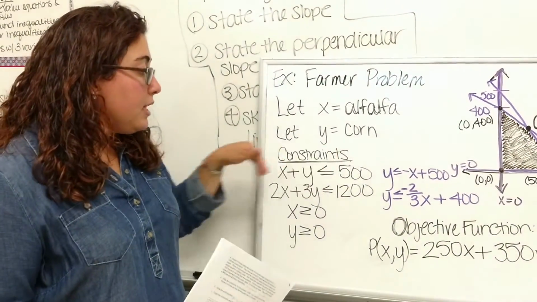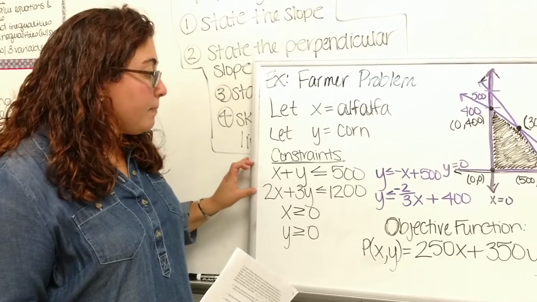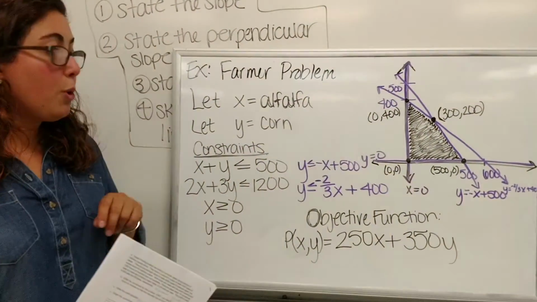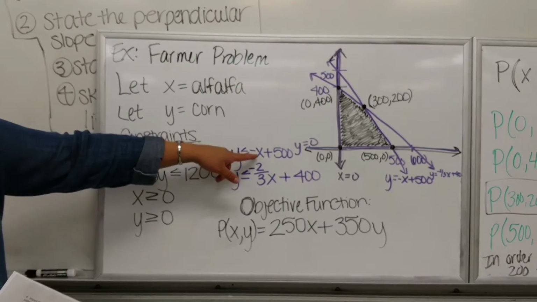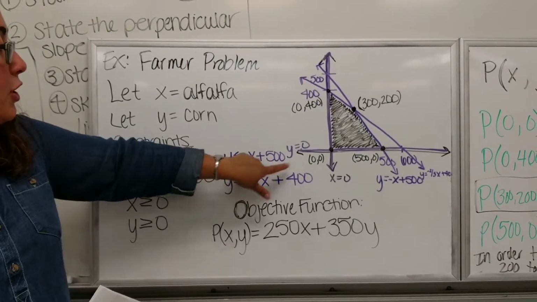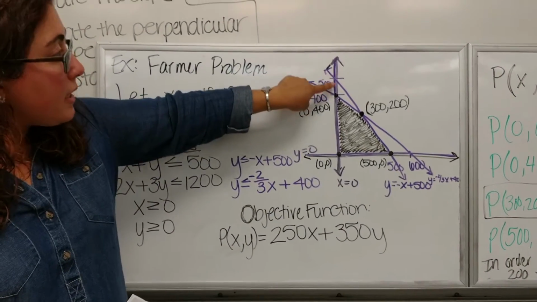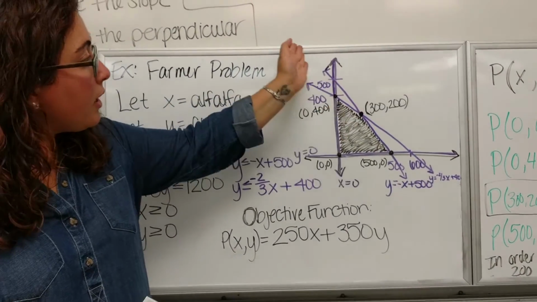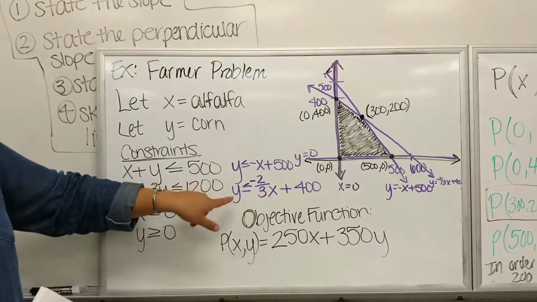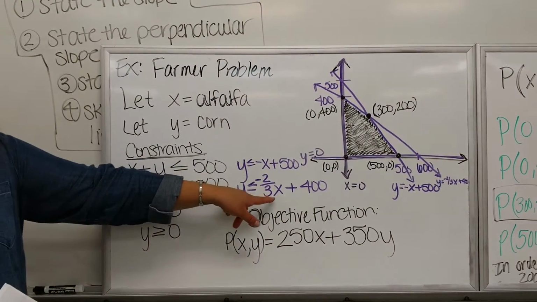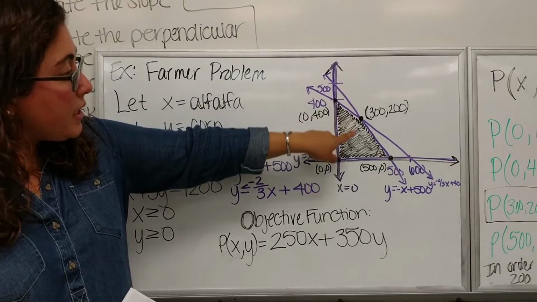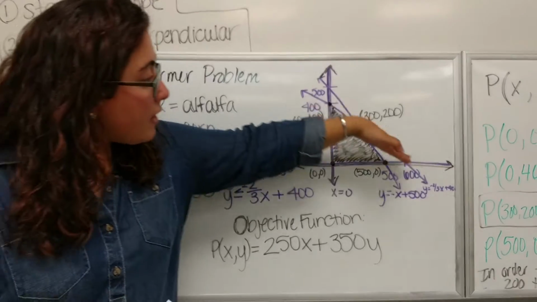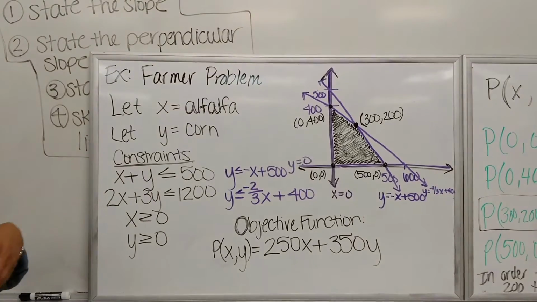When you're graphing these functions, we take them from standard form and change them into slope-intercept form. So you're graphing Y is less than or equal to negative X plus 500. That's your Y-intercept at 500, and you go down 1 over 1, down 1 over 1, down 1 over 1, so you have that line there. For Y is less than or equal to negative 2/3 X plus 400, you start at 400 and go down 2 over 3, down 2 over 3, until you have this line with those intersection points.